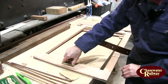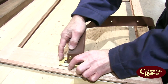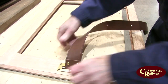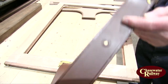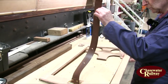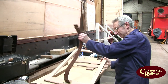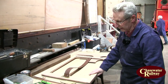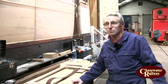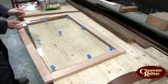Show you how they go. Look. If I can get it in. Just go in, so that it's in. And then that comes out into the compartment, and that pulls the window up. Hopefully. So we're working on that now. Then we've got to do the glazing, which we've had to alter the glass, obviously. And we're working on that now.